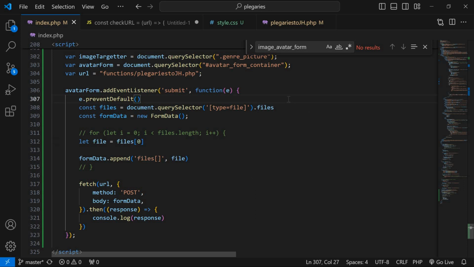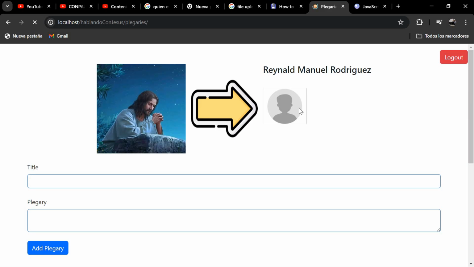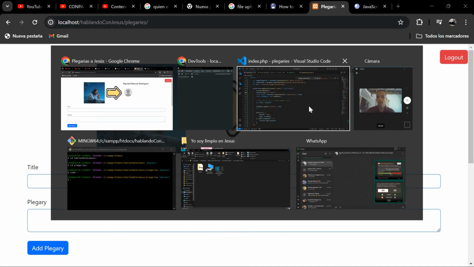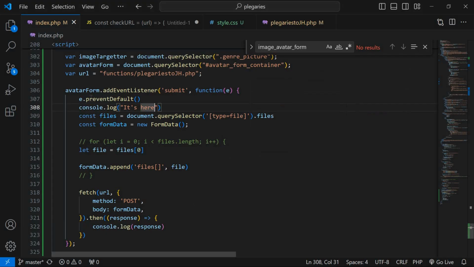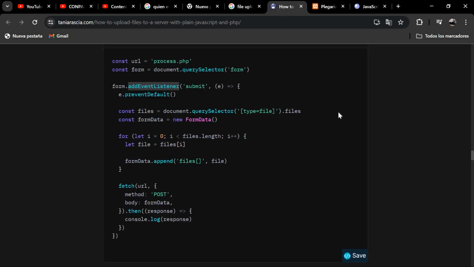So let's go here and make a console log. It's here. And now we're gonna update. We're gonna check. And actually the problem is that this is not going in. I mean, this is not getting into it. And do you know why it is happening?